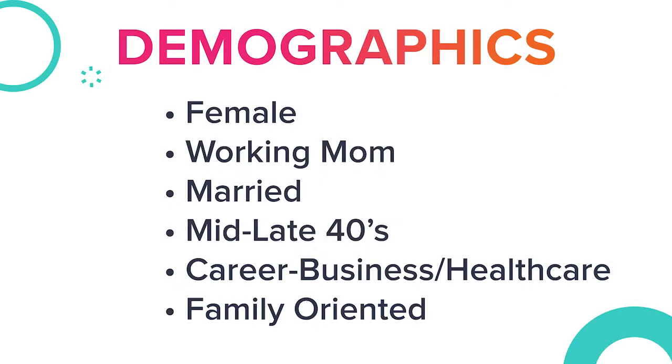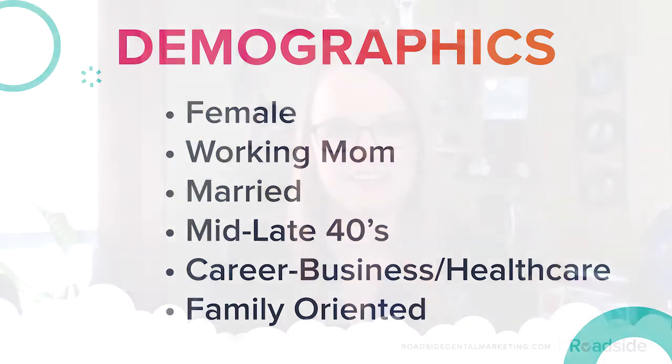Sure. I can think of a couple of examples, but to focus on one specifically, I would say a female working mom with multiple kids, married, maybe mid to late 40s, in business or healthcare, maybe teaching, but definitely career oriented, but family oriented as well. A good mix of both. Awesome. Perfect. Let's give her a fake name, since we don't want to violate any HIPAA. Let's call her Mary.